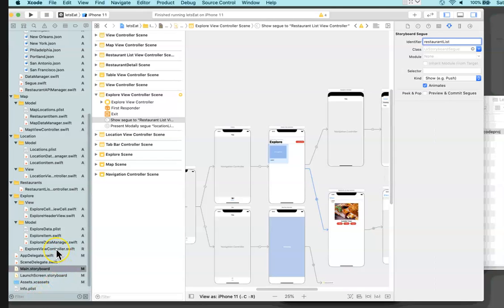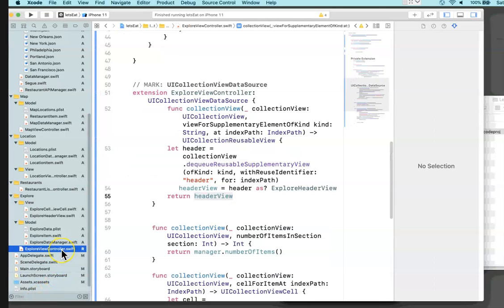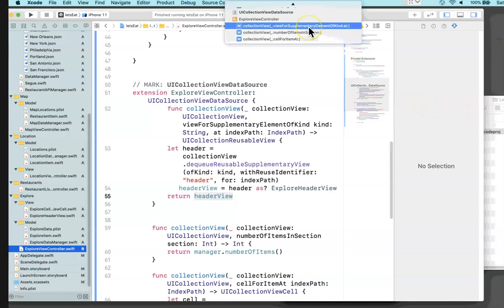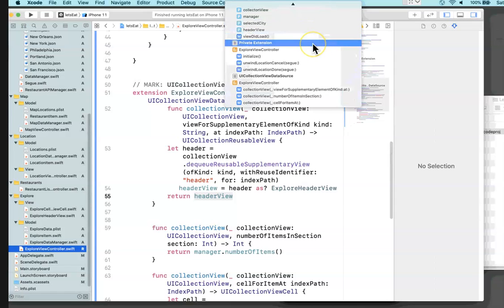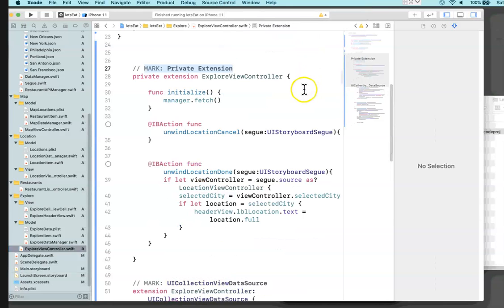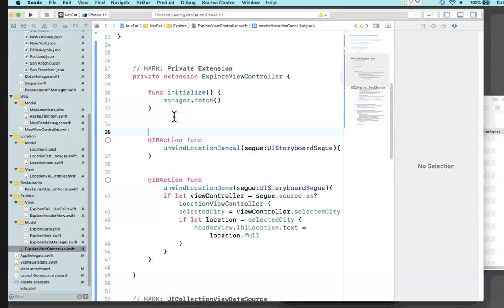And go to Explore View Controller, and let's jump to the private extension MARK. And this time we add another method, right after the initializer.